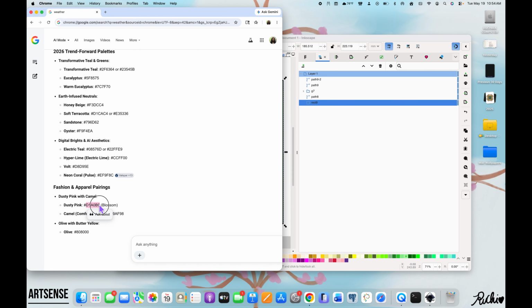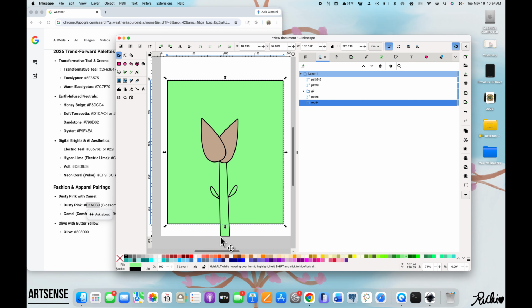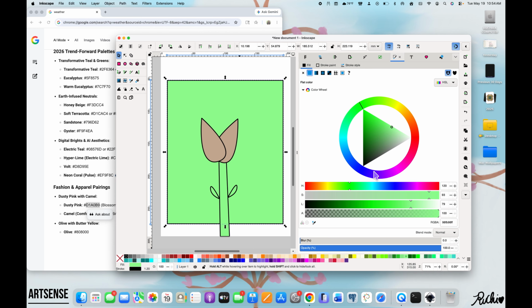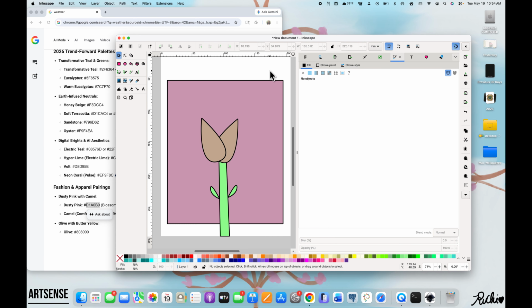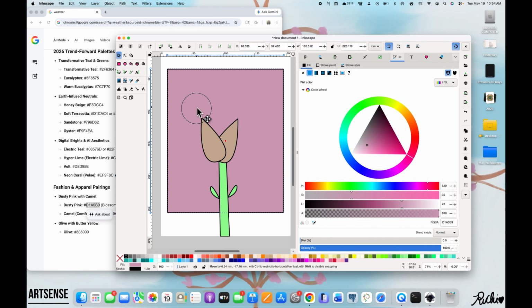I did end up copying the hex code to it. I felt like it was a great idea to use all the colors because it would have been an AI video if I didn't ask AI for the colors, because I was very specific about what exactly I wanted, but I don't know.